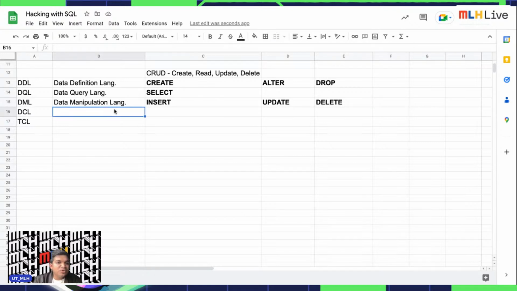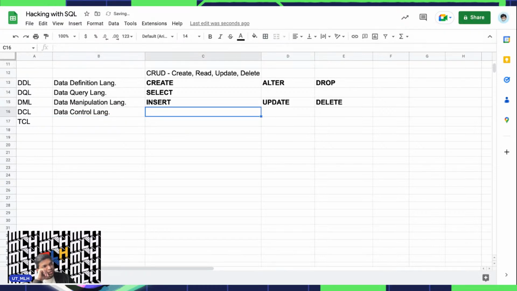Now let's come to the data control part of the language, that is DCL. How would you define data control? Well, it's fairly simple to understand. The keyword says it all: control the data, control the permissions, who should be allowed to do what.